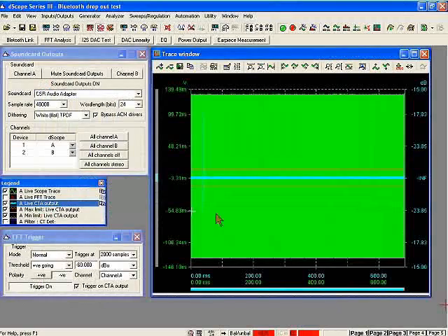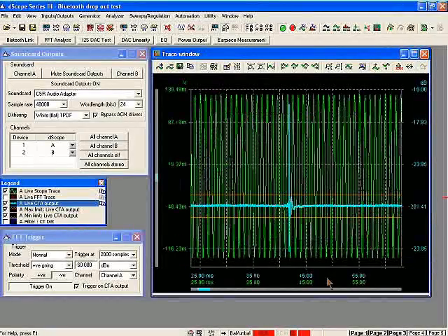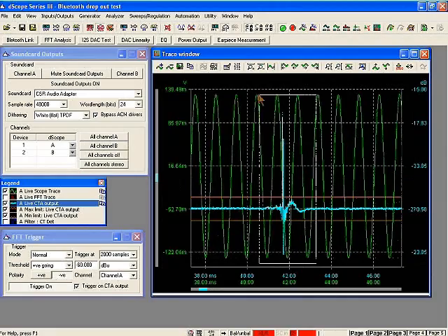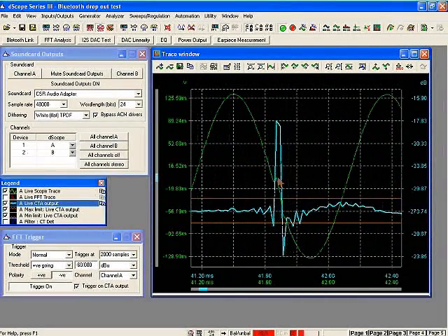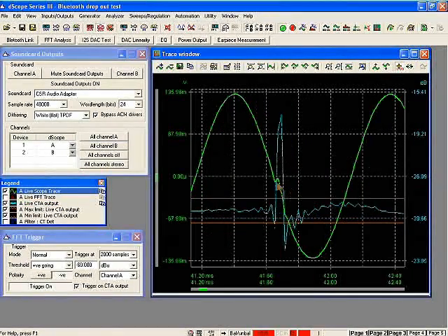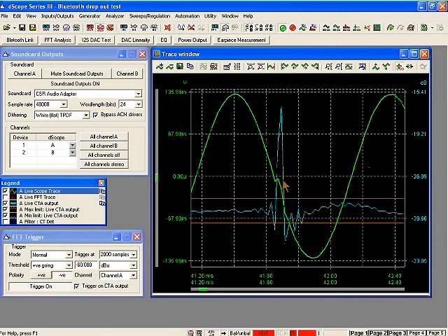And if we zoom in on this area here, then hopefully we can see the reason for this glitch. So I'm just going to keep on zooming in here, and as we get closer and closer we should start to see right here, there it is. If we look at the live scope trace, there is the one sample of glitch that I've deliberately engineered and loaded as my waveform.